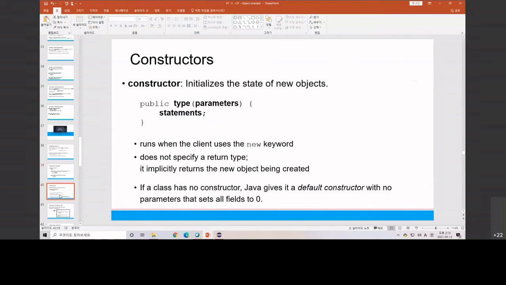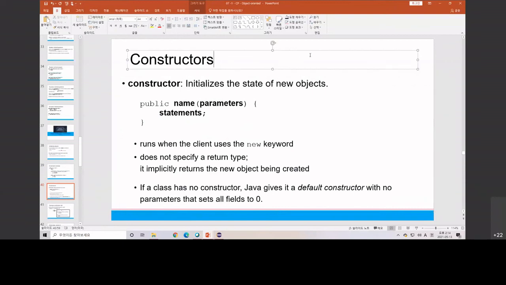The constructor is to initialize the state of a new object. And usually we just have the public type. Maybe I can say it's not a type, but it's better to write the name. Okay, so it is the same as the Java class name.